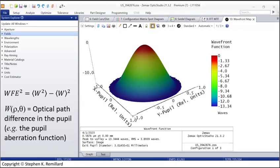Any product being developed will likely have a budget for RMS wavefront error, and the lens design is allotted some small amount, perhaps a quarter of a wave. In high-precision applications, such as, for example, laser beam shaping, that budget allotment can be as small as 1/20th of a wave. Manufacturing tolerance will be a separate but larger part of the budget, but your simulated design needs to have an extremely small wavefront error, which, to add some confusion, is different in each field and wavelength.